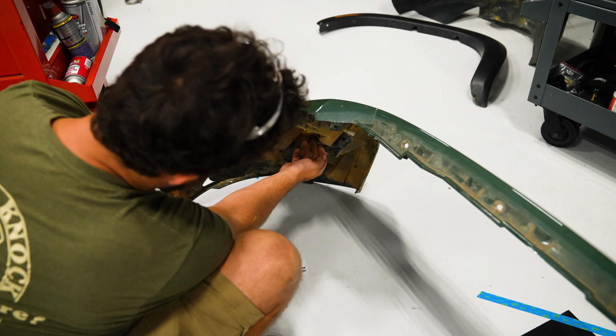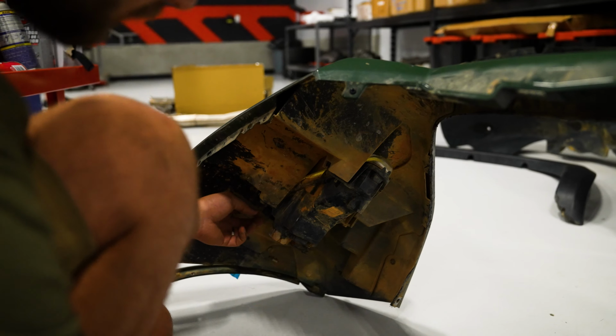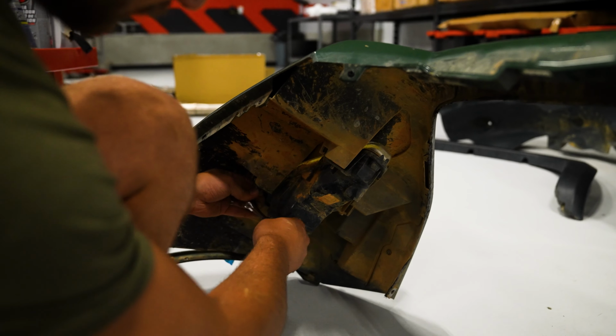Just pulling the fog light out on this side as well. Hardware right here, same bolts, just mirrored.